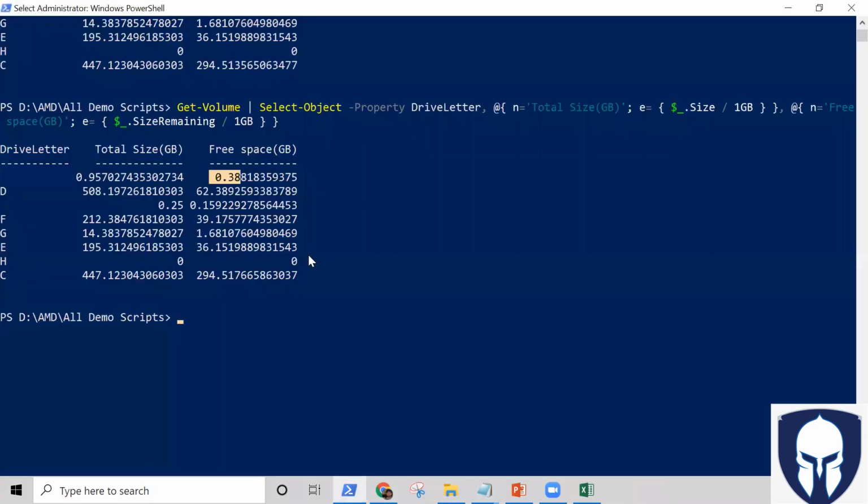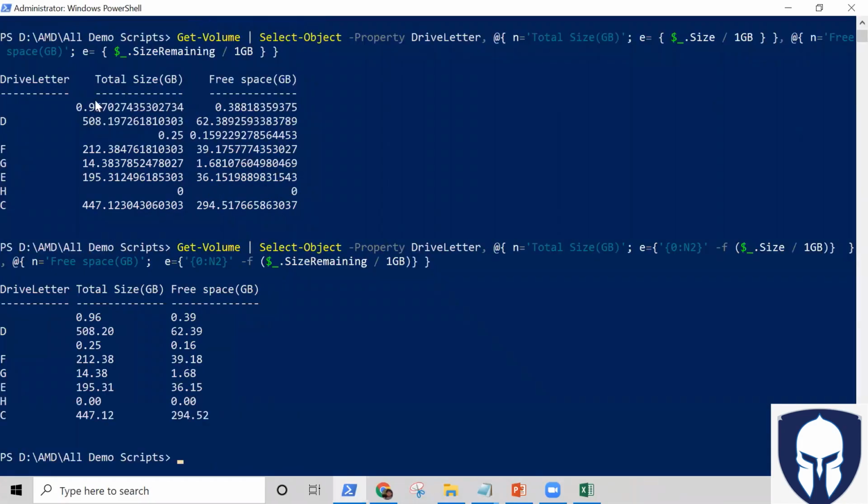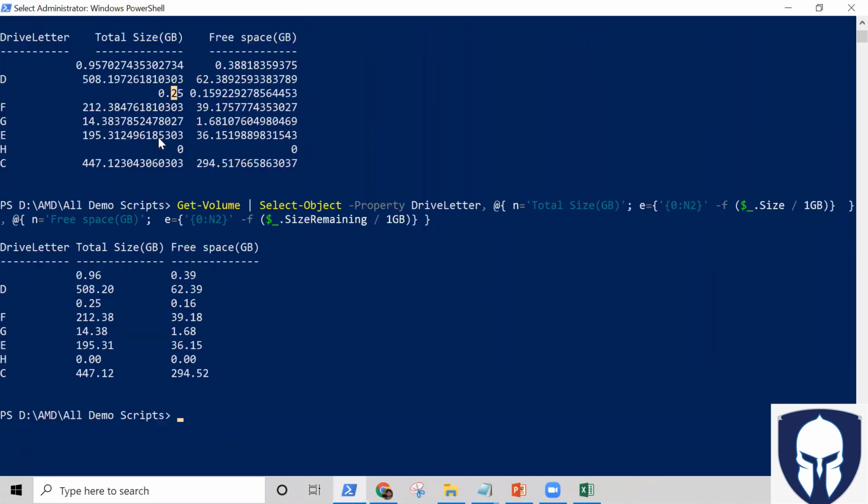The formatting, what is the format I'm trying to do? You see, it's a huge number, right? It's more than 10 digits, right? So similarly here, that is again not that readable. All I wanted was just 2 digits after the dot. That is all, it just happened.